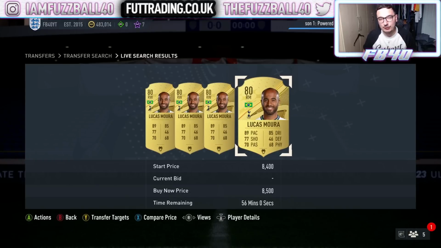But he's 8,500 coins. So that means for each one with the Hunter we've got just short of 2,000 coins profit, okay? So we're guaranteeing ourselves some profit there. Then all we're going to do is wait for Lucas Moura to rise in value again and get back to 7.2, 7.4, and then we're going to list him up for more than that. We're going to list him up for 7.6, 7.7, all in one row, and hope for some lazy buyers to pick him up at that price. And we'll keep relisting them, and we'll make about 1,000 coins profit for each of those cards.